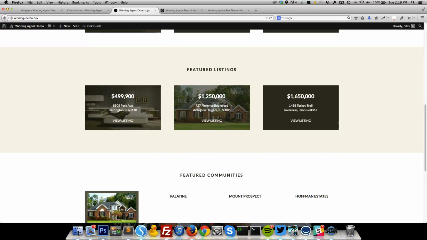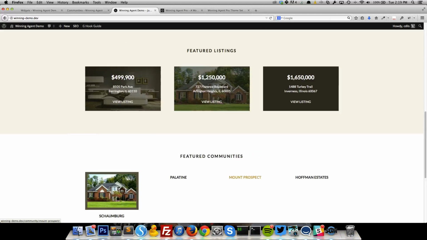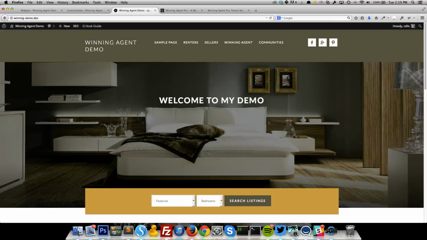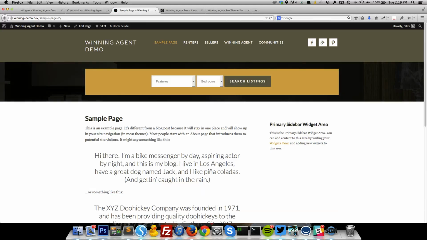Okay, clearly we've got a little bit incomplete, but basically in less than 45 minutes we have a home page set up to look like the demo. And just for a bonus, let's go through and set up a sidebar to look like the demo. So let's just click through to a sample page. And we are using what's called a content and then primary sidebar layout.